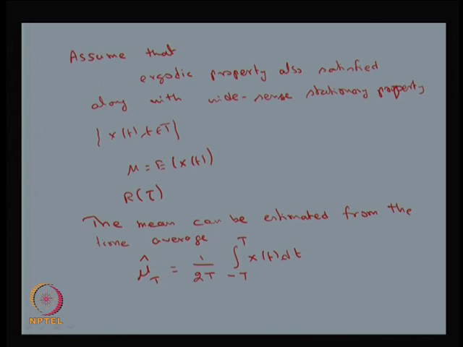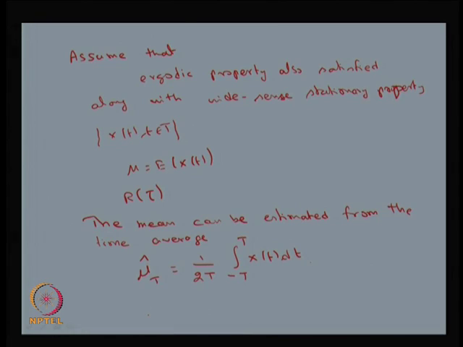Similarly, one can estimate other higher order moments also, provided the process is ergodic with respect to those moments. Here I have made it ergodic with respect to the mean. Therefore, you are estimating the mean with the ergodic property. Similarly, if the given stochastic process satisfies the ergodic property with respect to higher order moments, then those measures also can be estimated in the same way. So here mu_T converges in squared mean to mu as T tends to infinity. That is the conclusion we get from the ergodic property along with the wide sense stationary property.